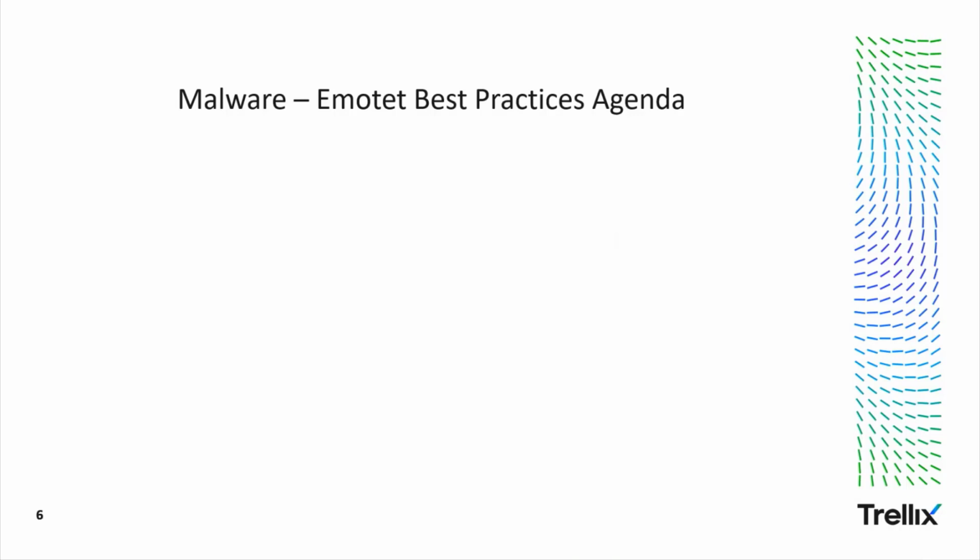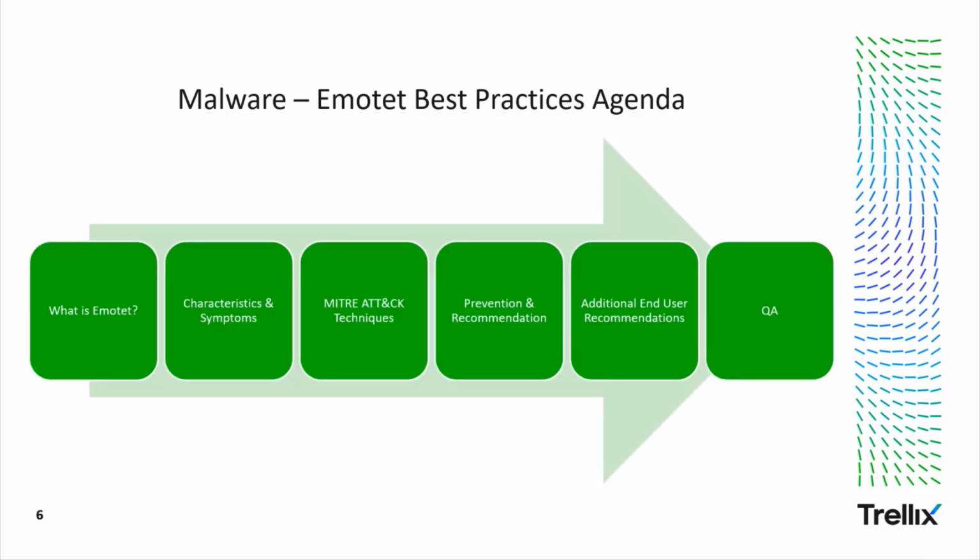Cool, thanks, Nick. I want to welcome everyone to another Trellix Spotlight series. On today's agenda, we're going to be looking at Emotet. Up first, we'll look at Emotet, and here we're going to look at a high-level overview of what Emotet is. Once that concludes, we'll go into characteristics and symptoms. We're going to look at the common payloads amongst the various Emotet samples in the wild. Once we conclude with characteristics and symptoms, we'll go to the MITRE ATT&CK techniques, looking at all the different MITRE ATT&CK techniques that we'll observe within the characteristics and symptoms, as well as some that we may not, that might be underlying issues that we see.